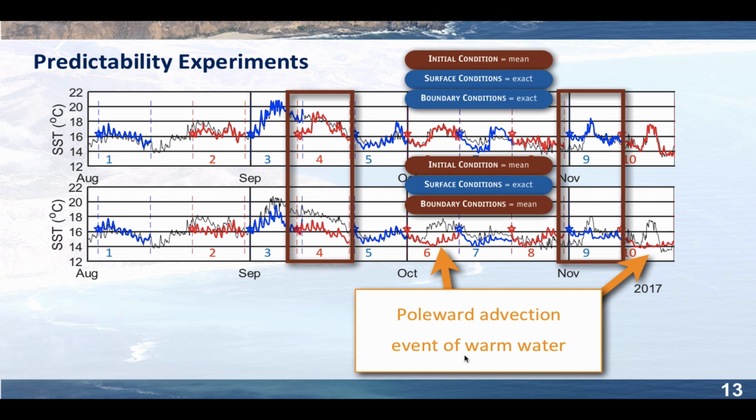However, it's also interesting to note that there are some times, like this location here in time, these ensembles 6 and 10, where we find these huge intrusions of warm waters from the south that of course cannot be recovered without the influence of the boundary condition. And these are poleward advection events of warm waters, and these actually are only controlled by the boundary condition from the south. And so in this case, for example, even with the surface condition, you can't really capture these events or this type of variability. And you can see here also there's some kind of hint of a poleward event.